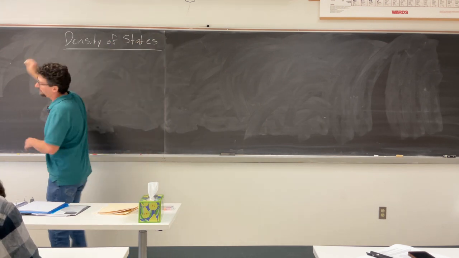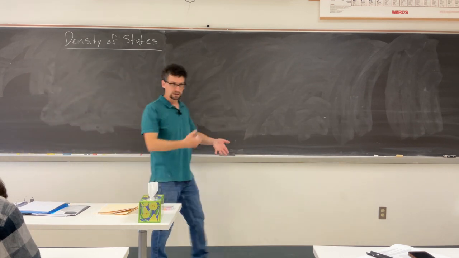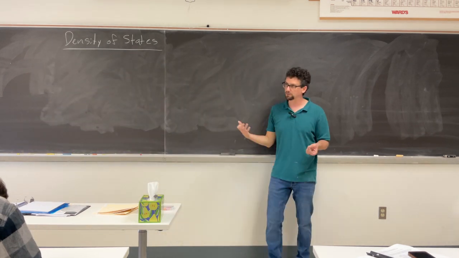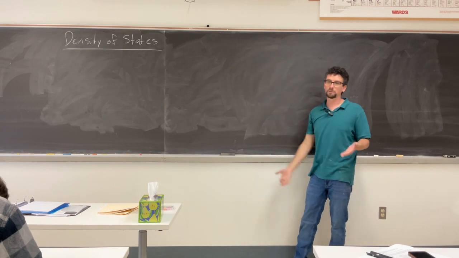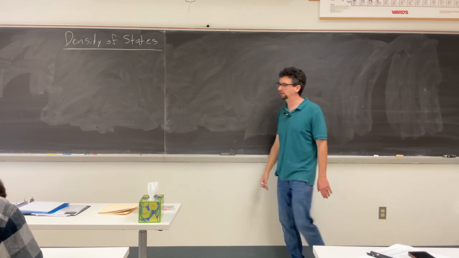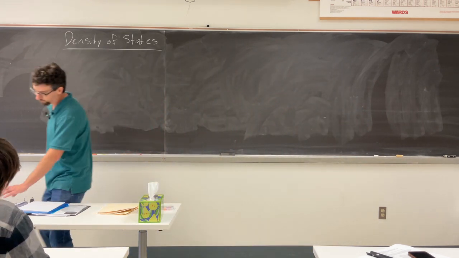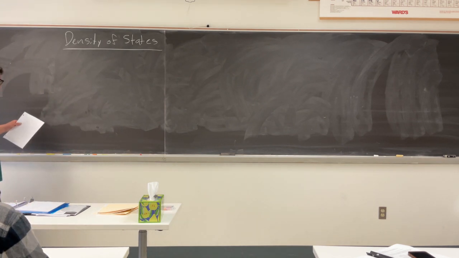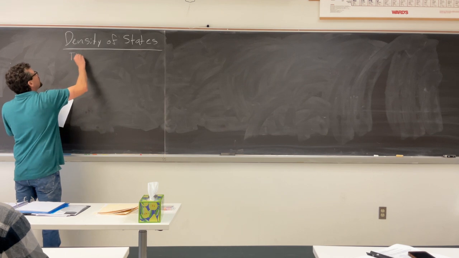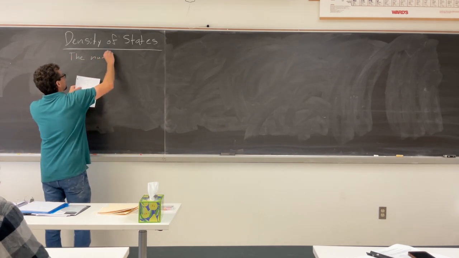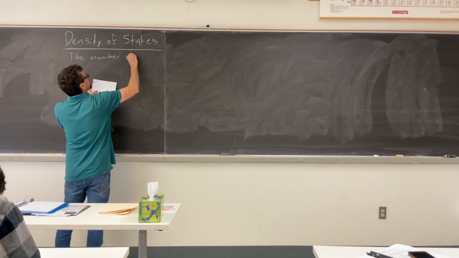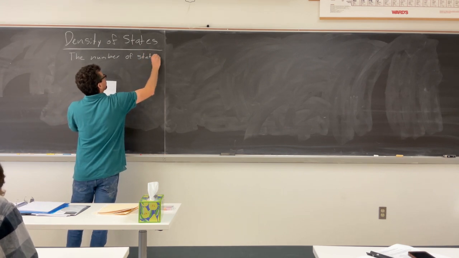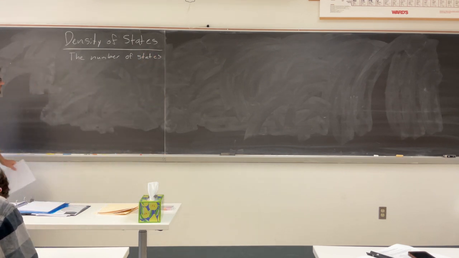if you want the system to be metallic or not metallic, can you dope it with something? Can you force this Fermi level to shift or change to meet the needs of whatever system or material you want to make? Okay, so the density of states is the number of states in a given energy window.